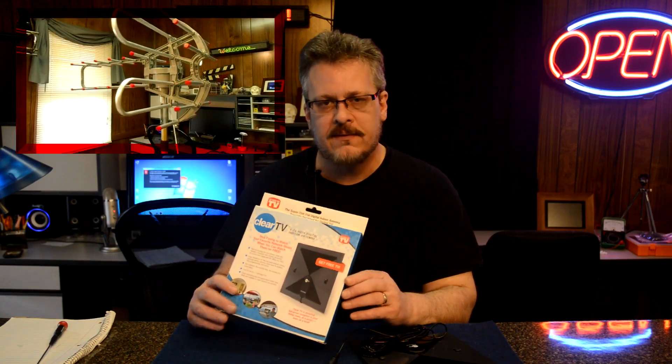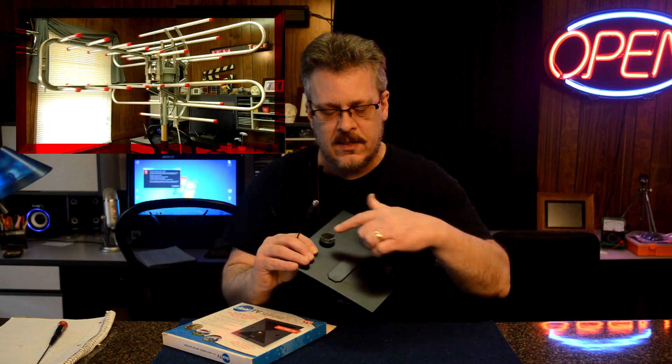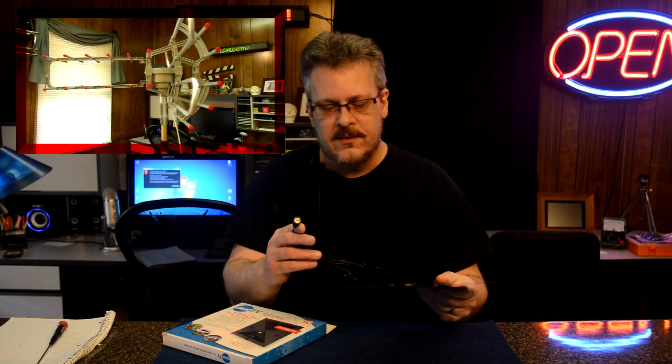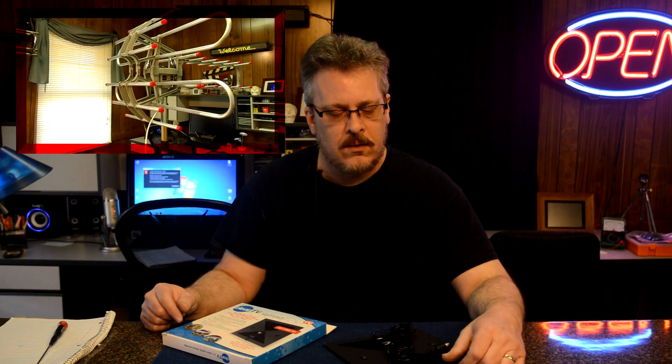I originally tried a digital TV antenna like this — these are advertised all over the place and seen on TV. It's a little antenna that you stick in the window with suction cups. You plug it into your TV and you're supposed to get digital cable. Well, I tried this and it did not work — it didn't get even one channel. And it made me lose all hope of getting free digital TV, my local channels, so I could do away with my cable company.